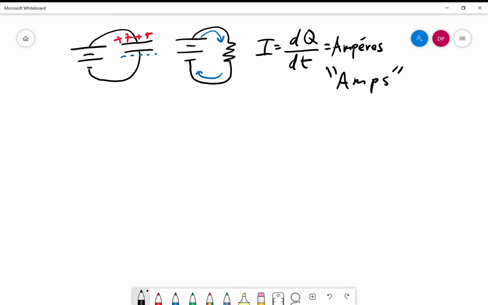So anyway, amps are the rate of flow of charge with respect to time. It's like how many coulombs go past a certain point in a second. That's what an amp is. Amp is a scalar unit. It is not a vector quantity. Current's not a vector quantity. It either goes this way or that way, forwards or backwards, and hence positive or negative by extension. It's not a vector quantity, but you will see it combined with vectors quite a bit here.